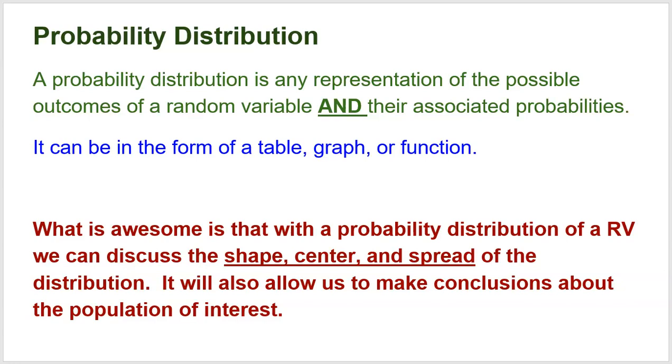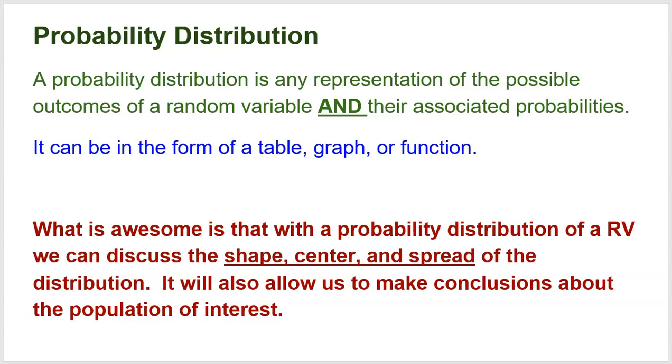They're kind of hard to do if it's continuous, but we're actually going to try in another video when we make a video for continuous random variables. This one is going to try to focus on discrete. Now, this probability distribution could come in the form of a table, a graph, or a function. All right, so let's make sure we talk about all these. But remember, anytime we look at a graph, we should probably talk about the shape, center, and spread, right? This is numerical data, and numerical data has a shape, has a center, has a spread. So we're going to make sure we comment on that when we look at some examples.